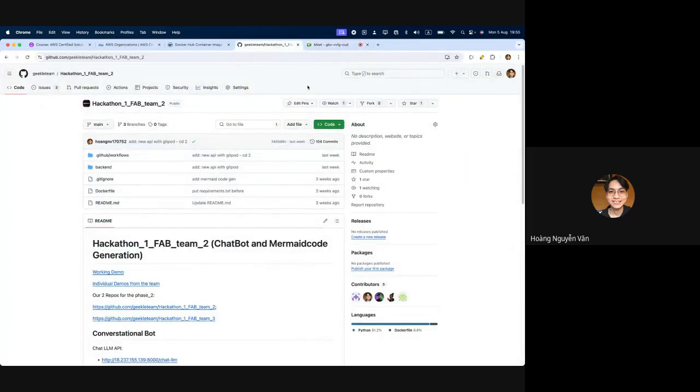Okay, hi everyone. So today I'm going to guide you a little bit on how to deploy a backend service with Docker, with GitHub Actions, and I will deploy it to an Amazon AWS EC2 instance.